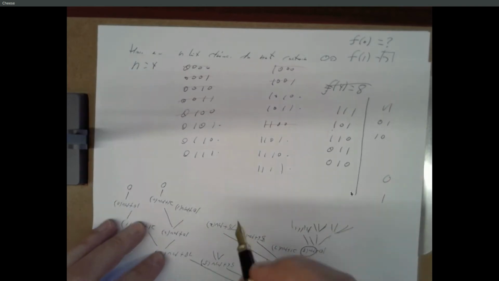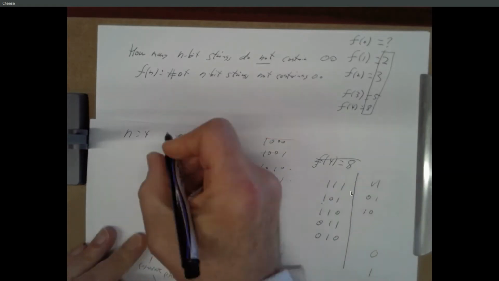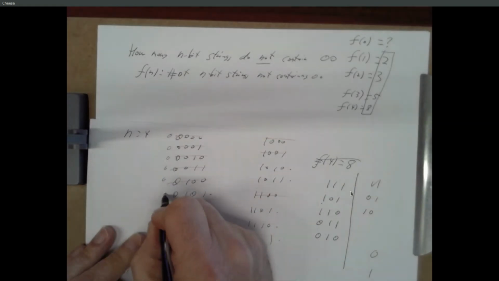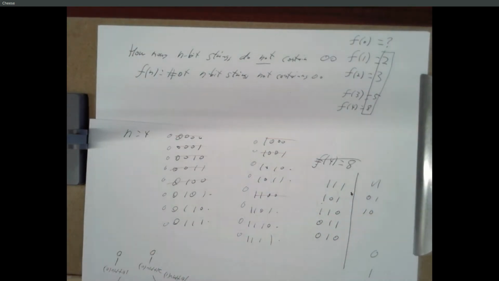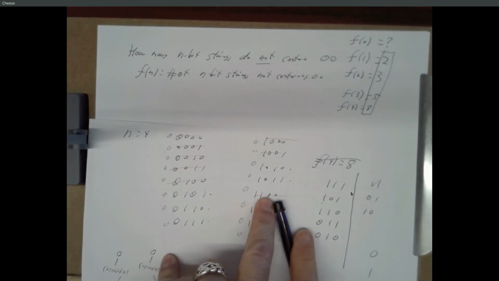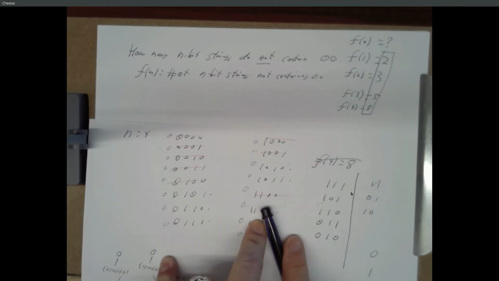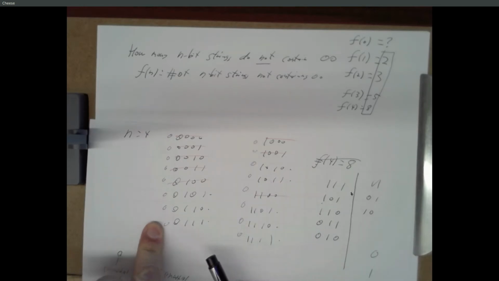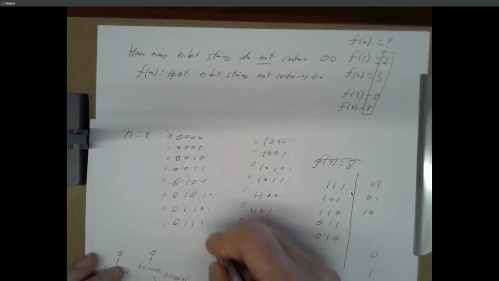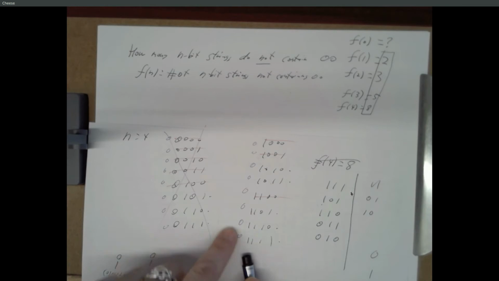All right, suppose we put 0s, we'll do purple 0s. Suppose we put 0s in the beginning of these. Well, anything that already had consecutive 0s in it is still going to have consecutive 0s. So that's not going to change. But what are we going to have to throw out by putting 0s in the beginning here? Any of them that start with 0. So all of these are now out of contention. But anything that started with a 1, by putting a 0 in front, we're not going to add a consecutive 0, 0 anywhere.